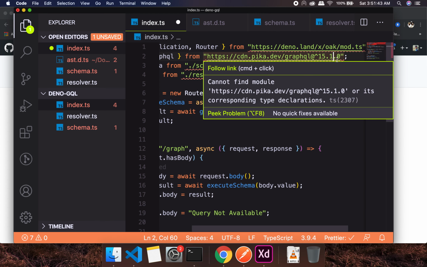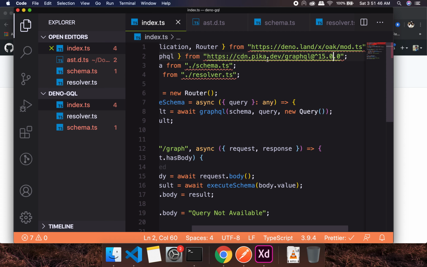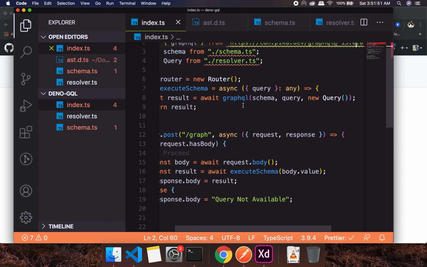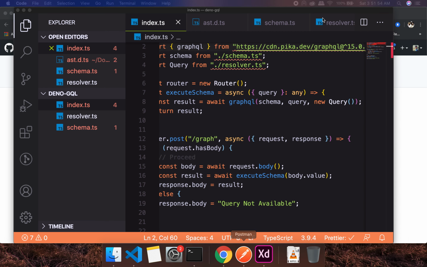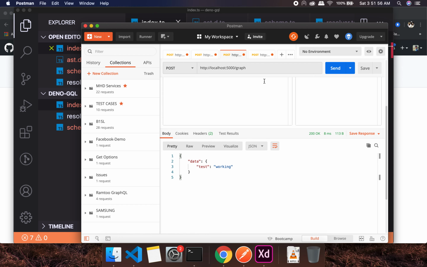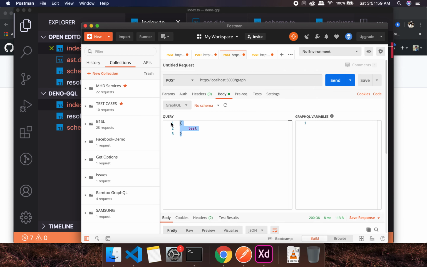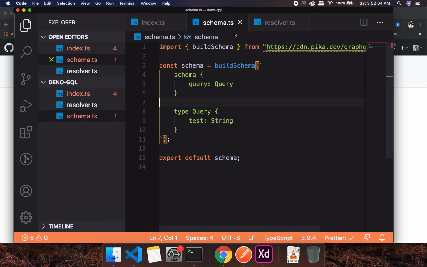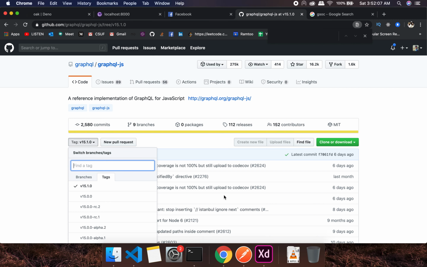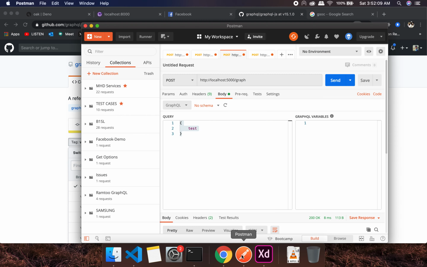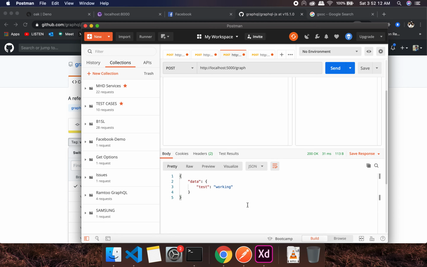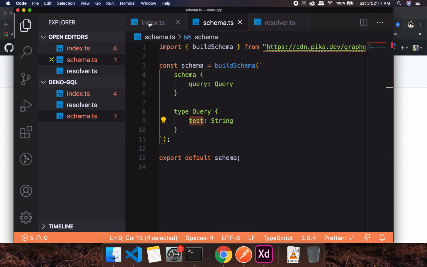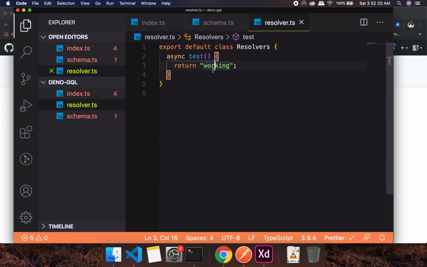And that is exactly what we did here. I have also created an issue there, so maybe someone will help us at some point of time. But right now this thing is working. If I go back to Postman and do a request, my body will be test because we have test here in our schema. So if I do test, I should get a string back. Let's see, send. We get 200 and we get a test, working exactly what we were expecting here. The result, see, working.